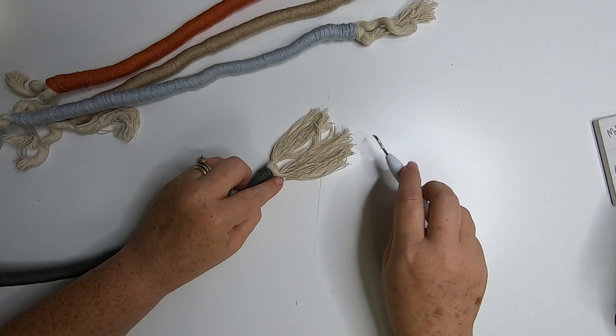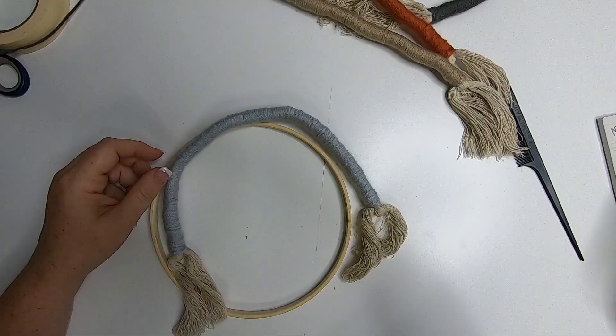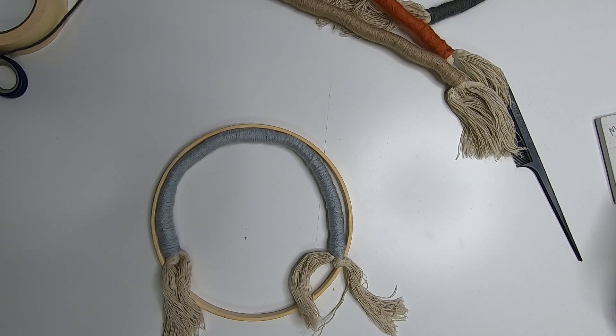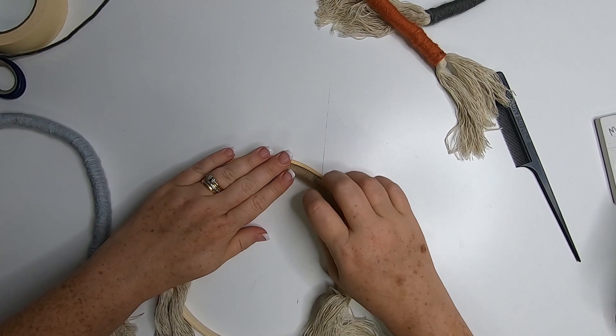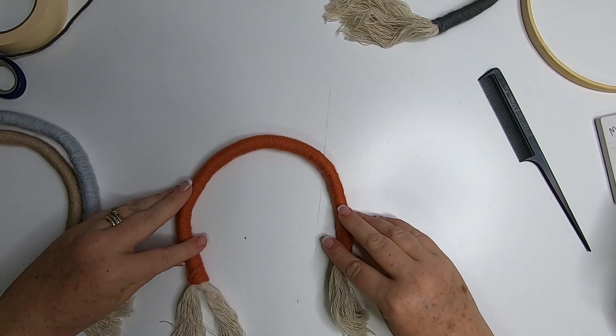Work until you have all of those strings separated and laying flat. It takes a few minutes — it's a little bit of a process to get all the yarn laying flat, but once you do it looks a lot better. Now we're going to take that bamboo hoop, using it as a way to shape the foam rollers. We stick the foam rollers inside the hoop and use it to bend them into an arc shape so they're all pretty much the same size. This definitely was a lot easier than trying to do it by myself — use the hoop to shape these.